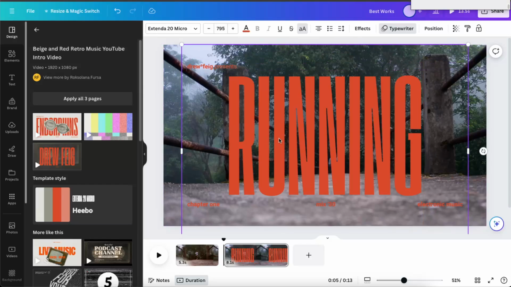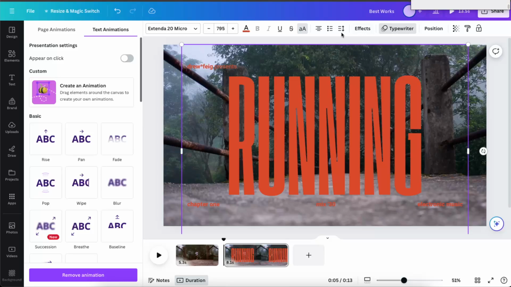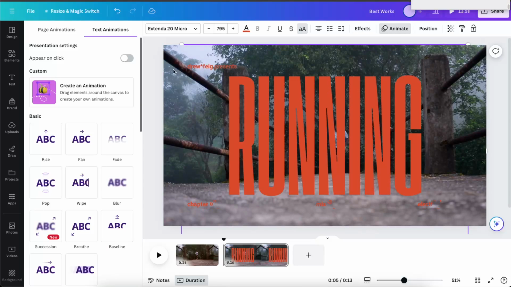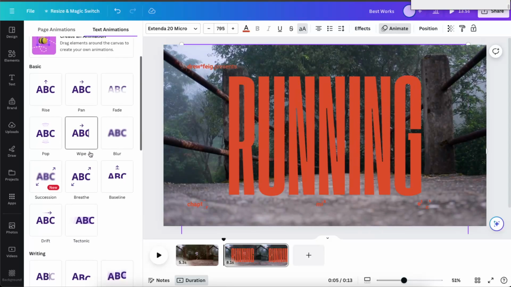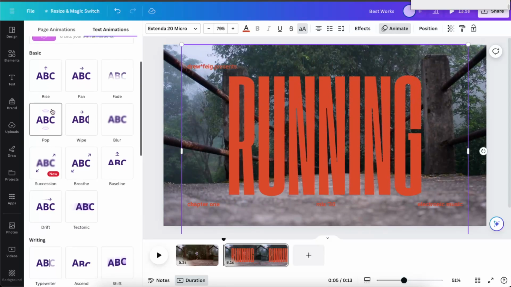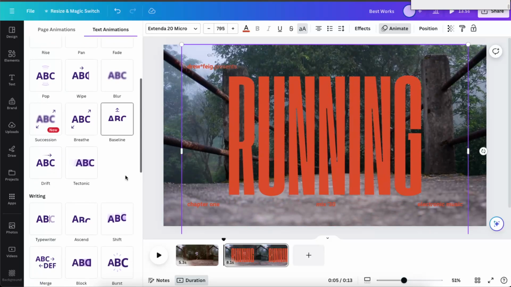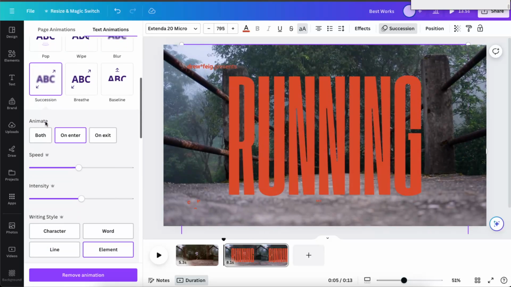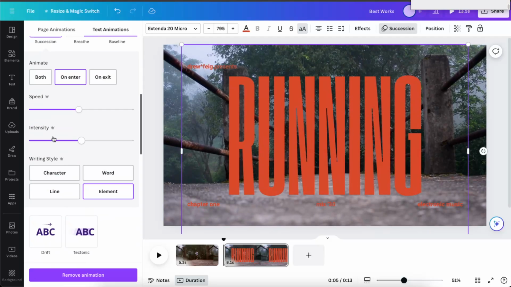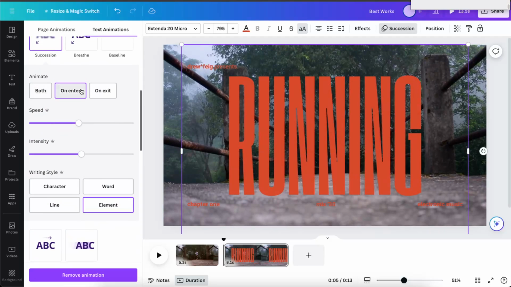Now, you can also add a text and animate it. As you can see, it's already animated, but we can remove it now and add your own animation. As you can see, there are a lot of types of them. You can choose your own, which you like the most, and you can add it on the enter, on the exit, or on both.